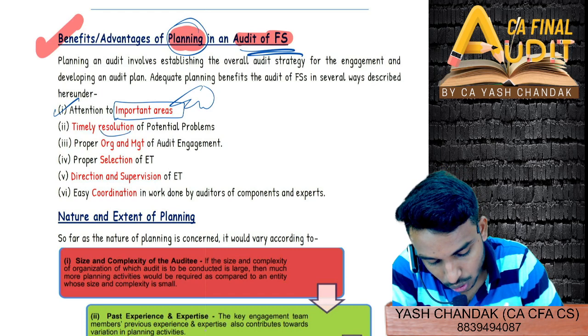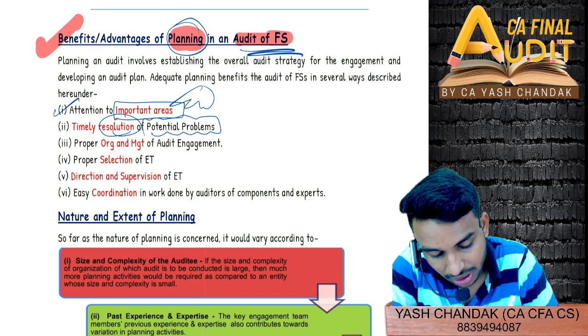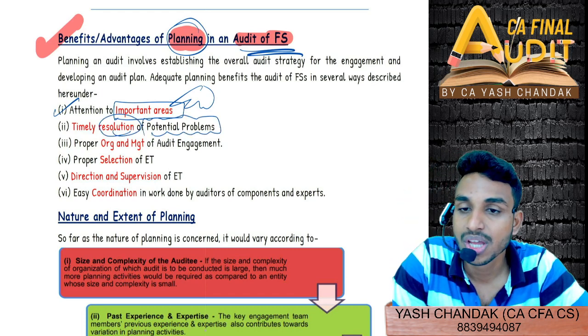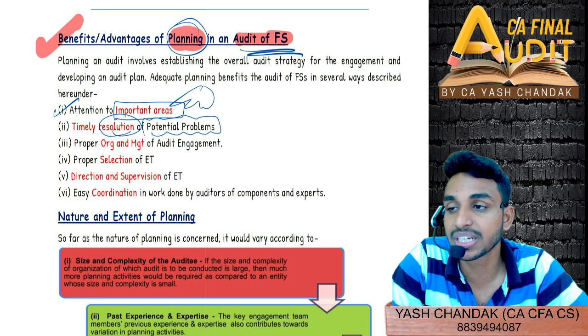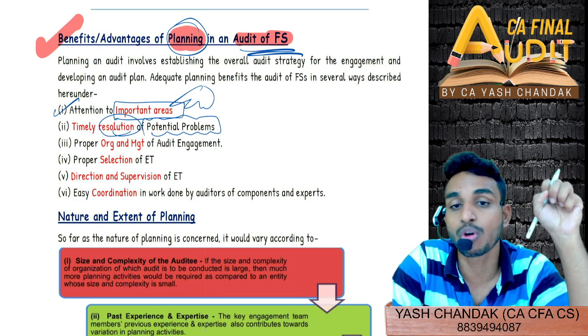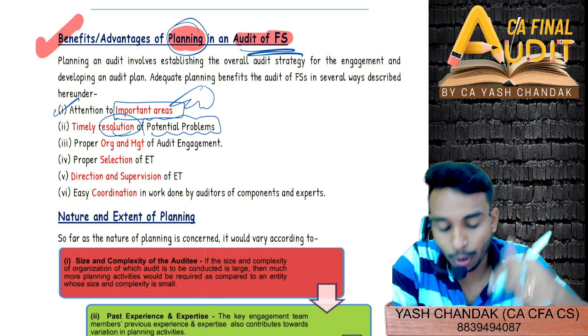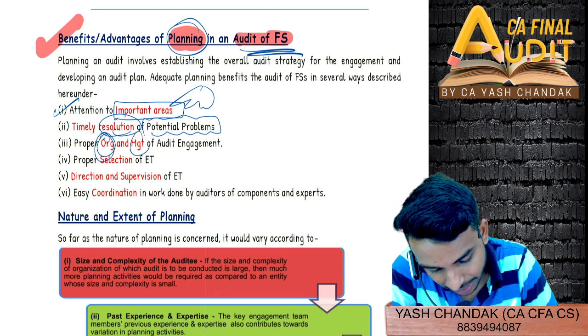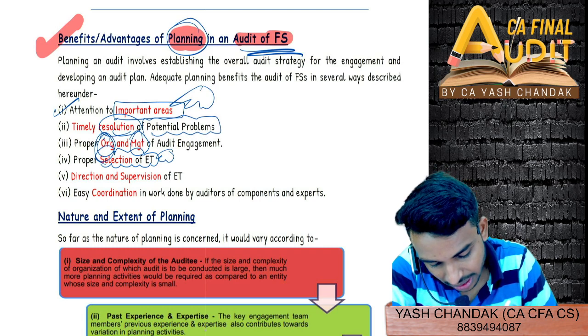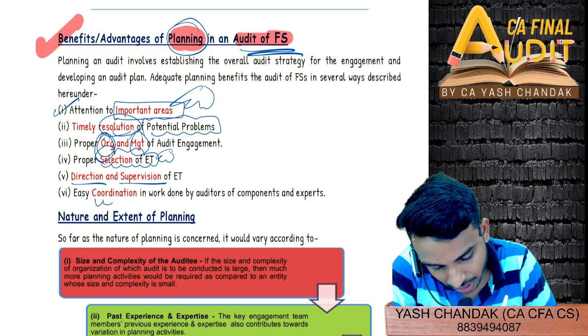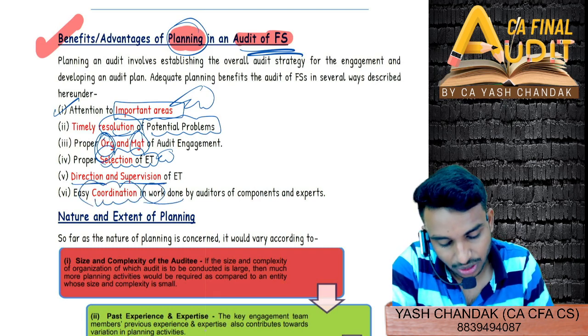Similarly, timely resolution of potential problems. Once you give time towards planning, you will realize that you now have the solutions towards the problem. Similarly, proper organization, proper management, proper selection of the engagement team if you plan accordingly, direction and supervision, and coordination in the work done by the auditors.